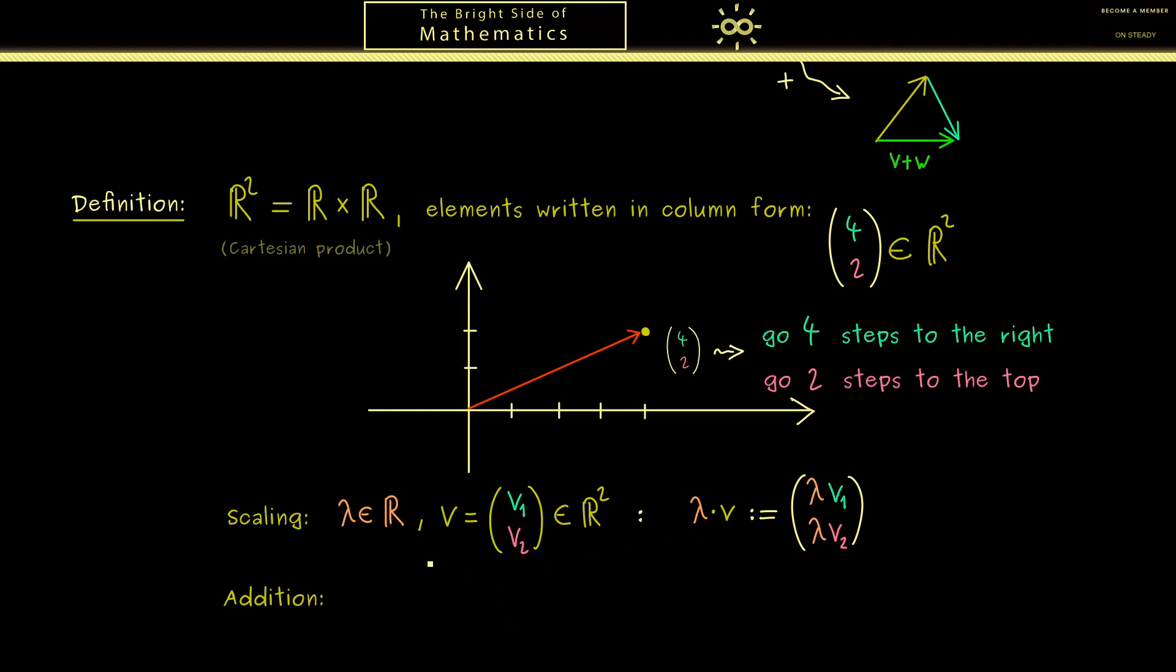Indeed similarly we can introduce the other important new operation the addition. There we take two vectors from R2 v and w. And of course for both we need the components. And then we are able to define the new vector v plus w. Again it's an element of R2 so we have two components. And the first one should be v1 plus w1. And the second component is v2 plus w2. So you see as before in each component we just have the usual addition of real numbers. However on the left hand side you see we have defined a new addition. Of course we use the same symbol because there can't be any confusion because the inputs are different.